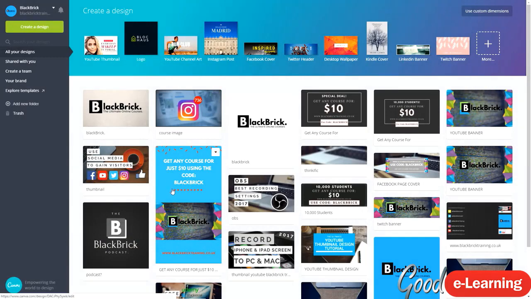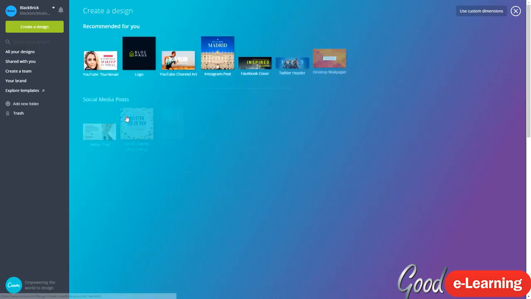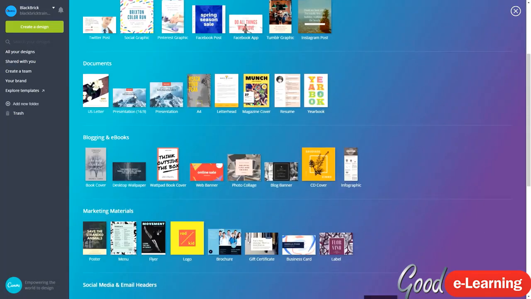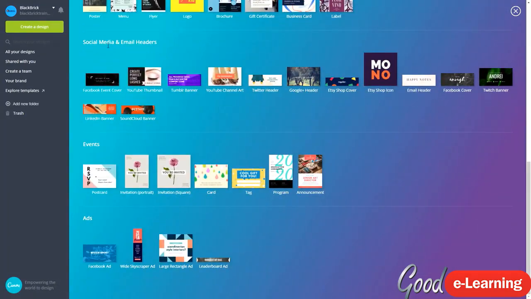Of course, if you've created one before, you can just click on it on your previous designs down here, which are saved. But if you haven't, all you need to do is go to the top bar here. As you can see, YouTube thumbnail is currently the top, but if it's not, just click more and then scroll down until you see YouTube thumbnail. At the top here you have recommended, because these are the ones which I mostly use. But if you scroll down to social media and email headers, you will see the second one here is YouTube thumbnail. So we're just going to click that and let it load.